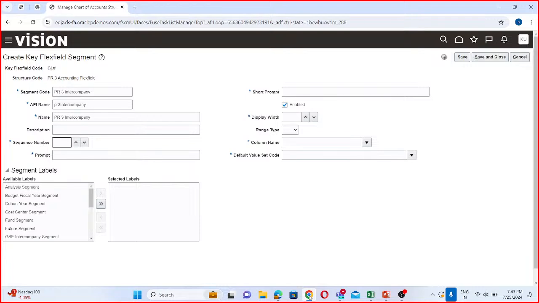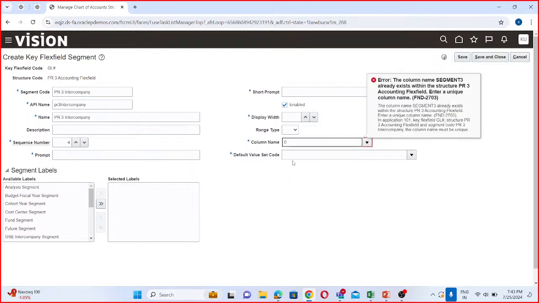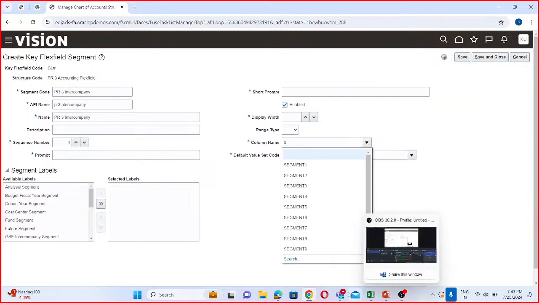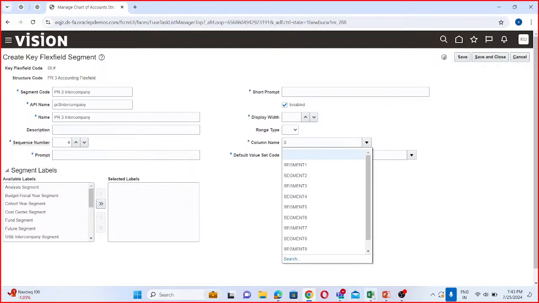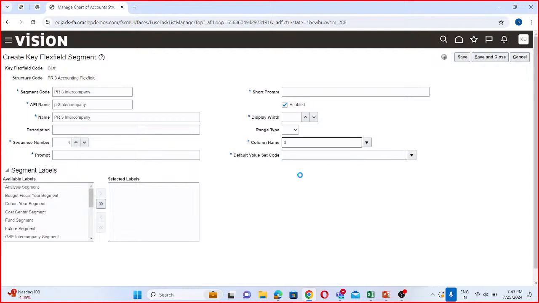but we have already given second number, so we will give the 4 number here, but here we will give the sequence number 3. Intercompany segment should be second. Okay, you see segment second came.